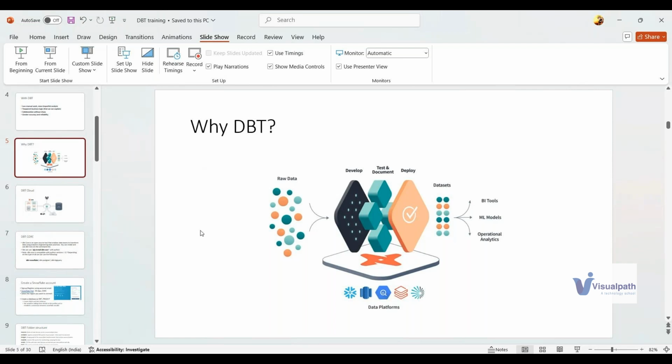So this is the process, right? Extract, transform. In between we can transform the data. But right now what we are doing is extracting and loading into our data warehouse, then transforming it. So we are performing ELT on our raw data here.